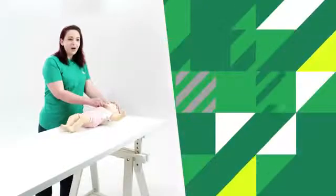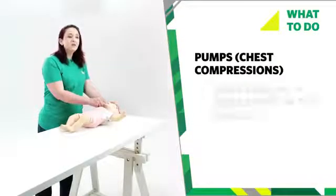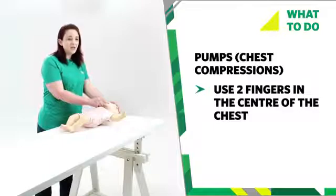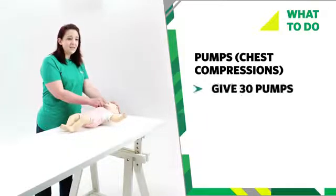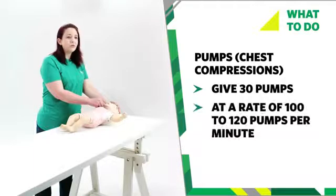Step 2 is pump or chest compressions. Put 2 fingers in the centre of your baby's chest and push down 1/3 of the depth of the chest. Release the pressure, allowing the chest to come back up before pressing back down again. Repeat this 30 times at a rate of 100 to 120 pumps per minute. This is quite quick.